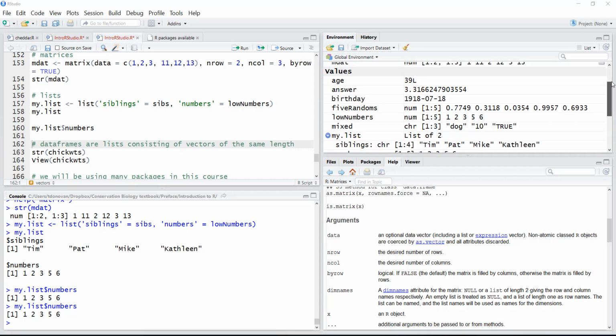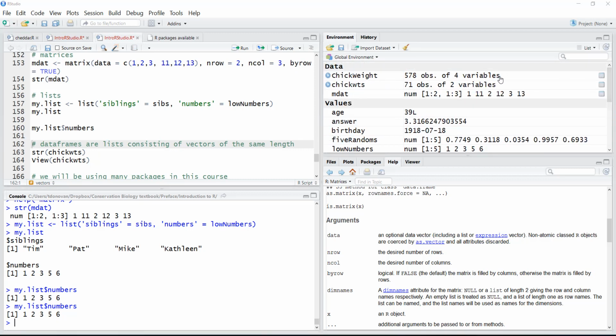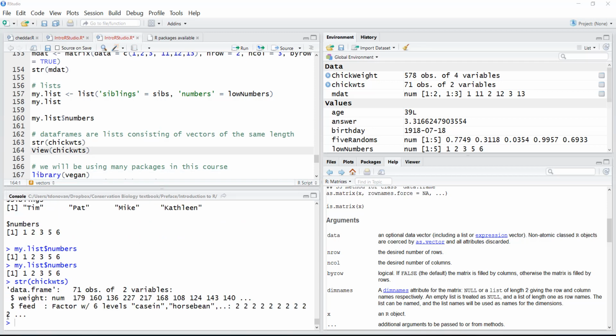Now remember that chick weights data frame we looked at? Well, data frames are actually lists. They are just lists that consist of many vectors that have the exact same length. So if we look at the structure of chick weights, we can see it's a data frame, and it has 71 records and 2 variables.